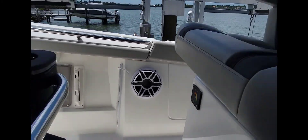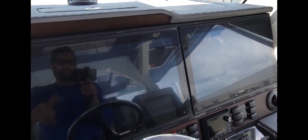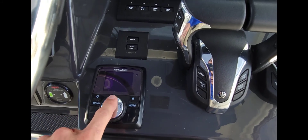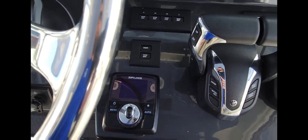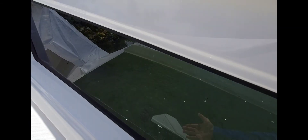Of course the usual JL Audio — I'm sure this thing sounds amazing. The displays look like 24 inches or better. Of course you've got the newest Yamaha controls, Yamaha autopilot. This thing has ZipWake, which is really nice — it's an auto trim tab control, you just push a button and it handles the rolling and pitch for you. And of course the SeaKeeper control. There's also a window on the outside of the boat so you can see from the cabin all the way through — brings light in and you're not blocked by the wall.